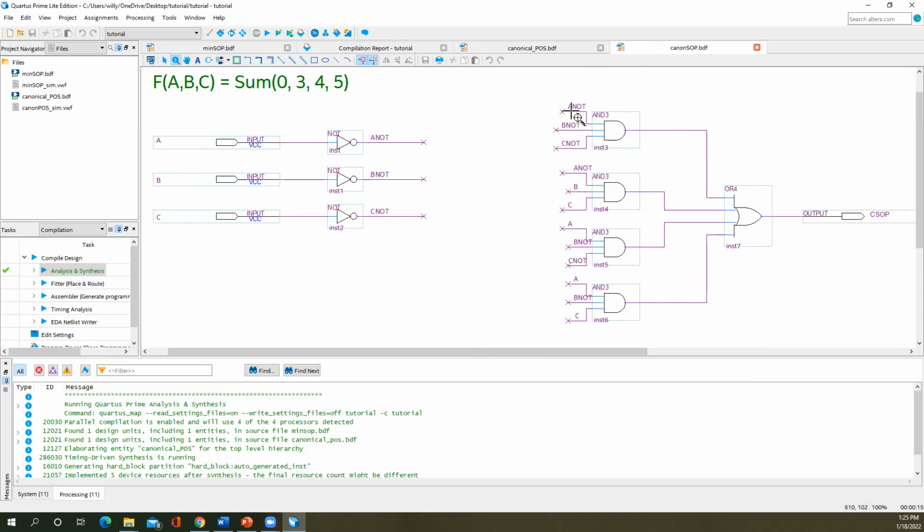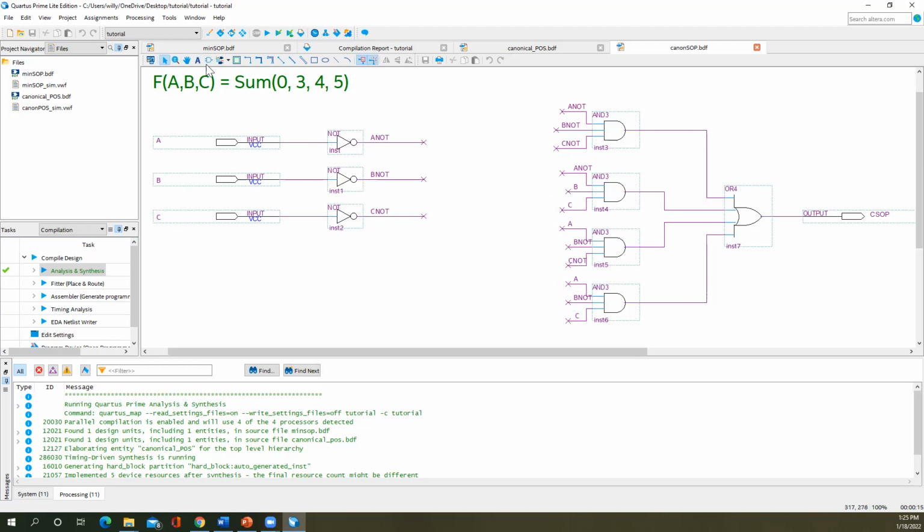So for min term 0, this is A naught and with B naught and with C naught. Right, for min term 3, it's A naught and with B and with C. Min term 4, A and with B naught and with C naught. Min term 5, A and with B naught and with C. And if you find it helpful in some of your early designs, you could also use the text tool. If I make this active, if I wanted to put a little note here and say, oh, this is min term 5.